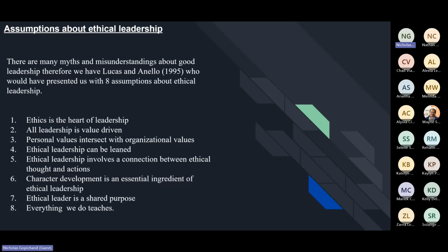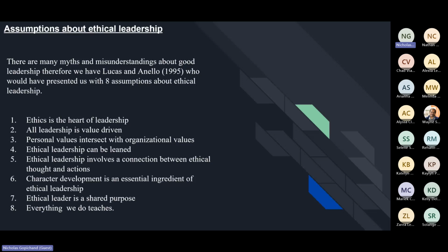So on to the other point we have, which is all leadership is value driven. We see this because when individuals enter a group or an organization, they bring their own values and beliefs about what is right and what is wrong, and also what is fair and what is unfair. And the other members of the group would obviously have to embrace the individual's morals and values, and they could learn from this and better themselves.